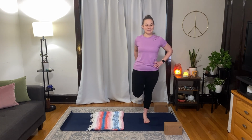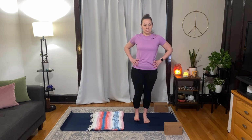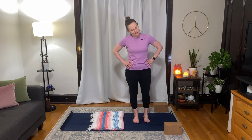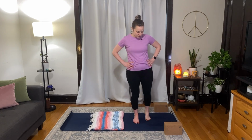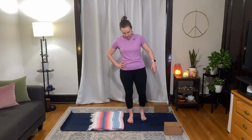One more breath. And then make sure you don't slingshot the foot down. Let it very slowly release, letting it come down onto the mat. Wonderful. All right. And then take whatever feels good. Anytime we're balancing, the glute med is working. Maybe you felt a lot through the ankle.